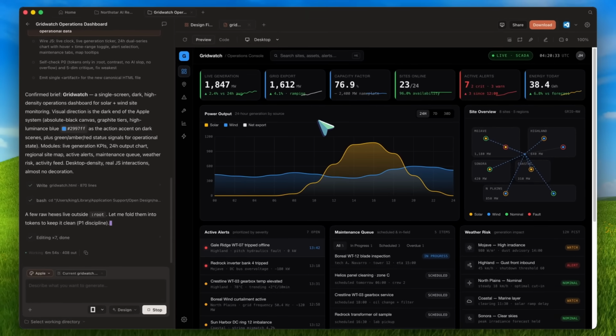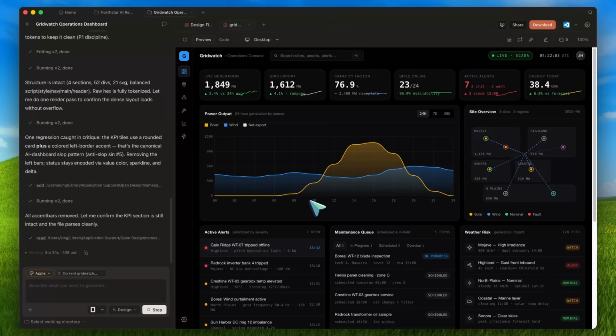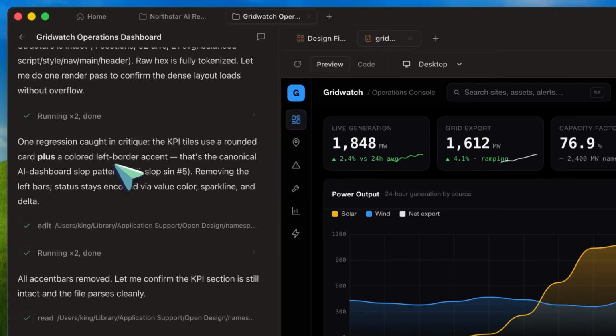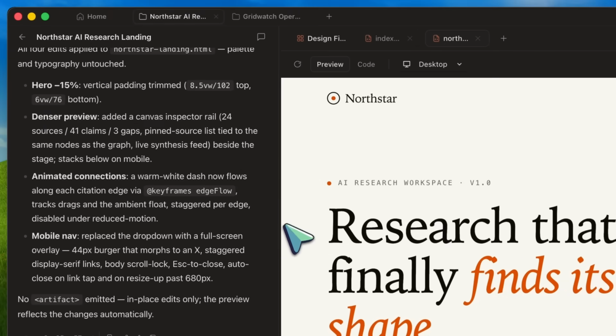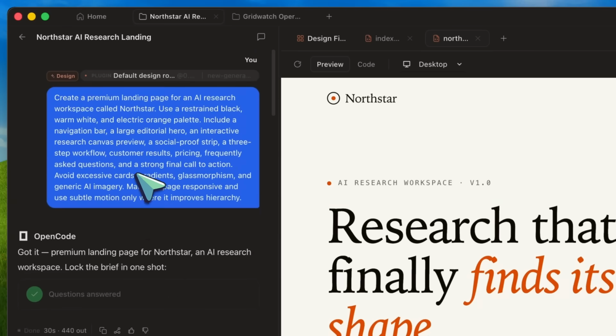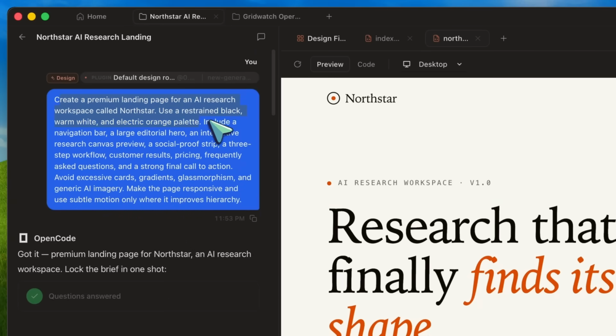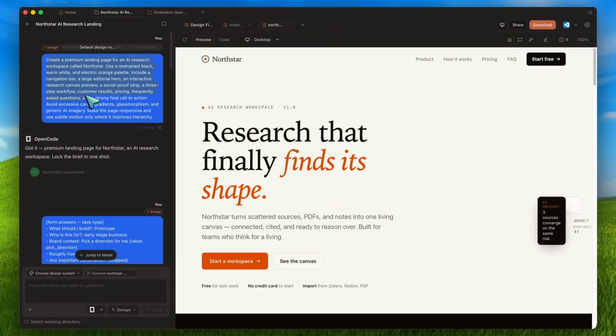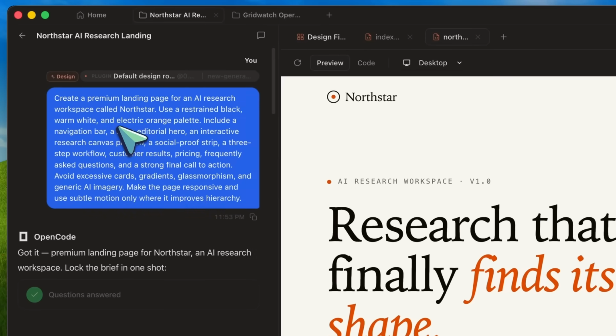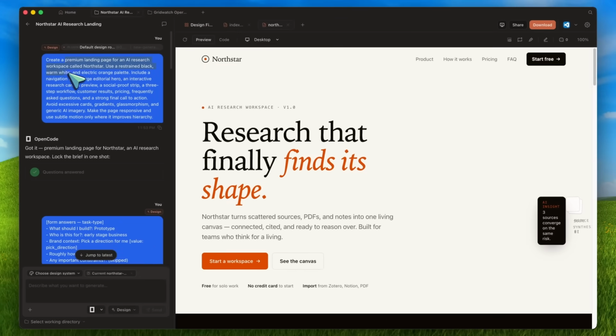You can also attach references or use a more specific design system when you already know the direction you want. A good prompt should describe the product, the audience, the key sections or screens, the visual tone, the interaction priorities, and the styles you want to avoid. For example, do not just say, make a SaaS landing page. Say who the product is for, what the main action should be, which content needs to appear, whether the page should feel editorial or technical, and what should not be used. Negative constraints such as no glass morphism, no giant gradients, and no excessive cards are surprisingly useful because they remove the most common AI defaults.